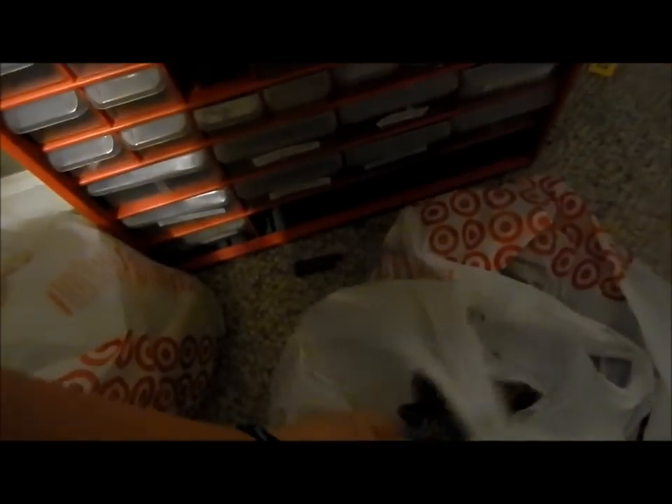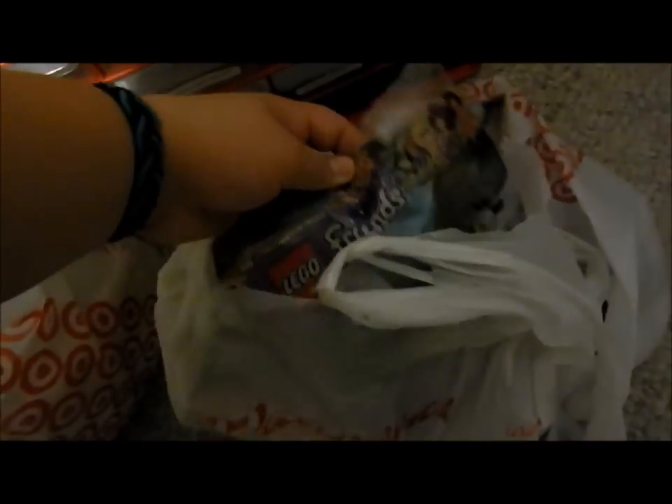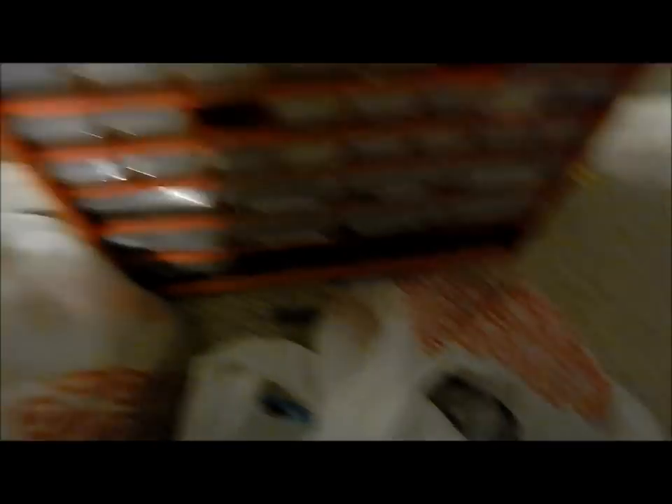I did the hashtag all the bags. So I got 18 Duplo from one store, and I went to one store. I got these apple polybags, and then I got five Friends sets, and then I got a Chima. Then I got 12 tumblers for full price, $4, but I'm actually going to be returning six.